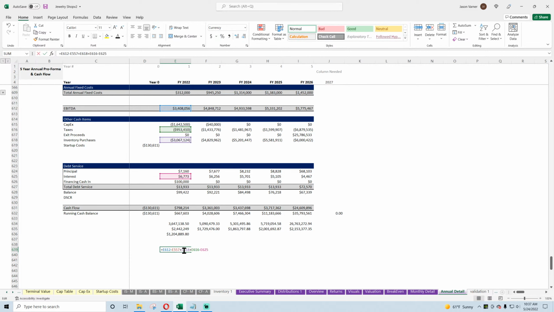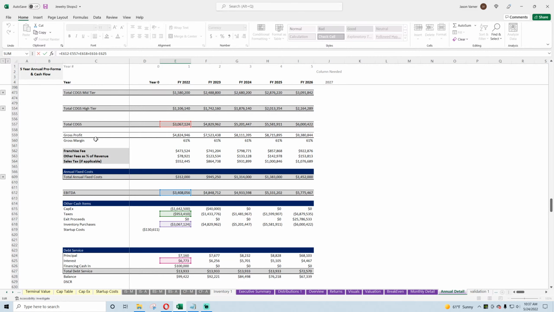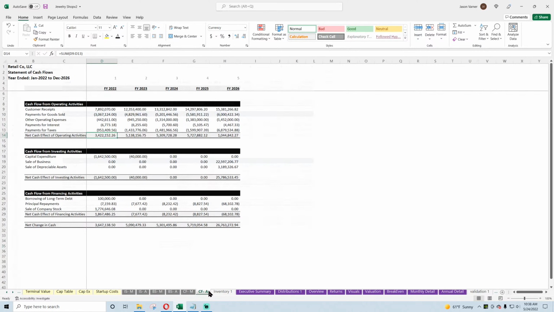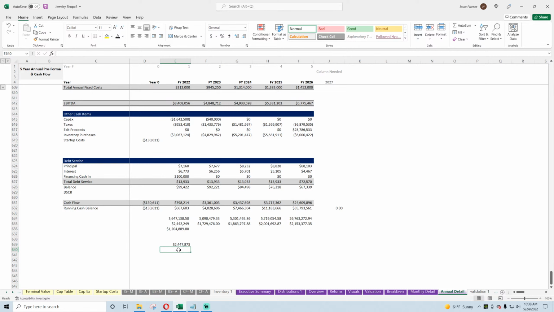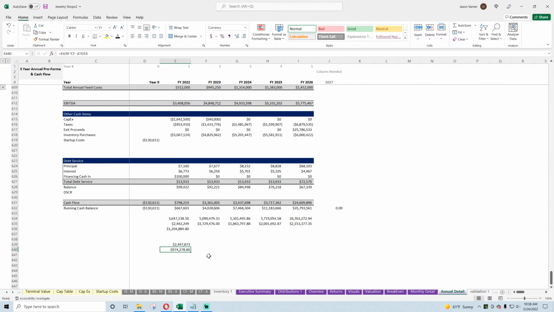Negative. Wait, 612. Now we've got to add these back and not subtract. So you're at 2,447, and on my cash flow I'm at 3,4. Is that our variance? If so, we've just referenced a wrong row, which would make sense. That's 974.